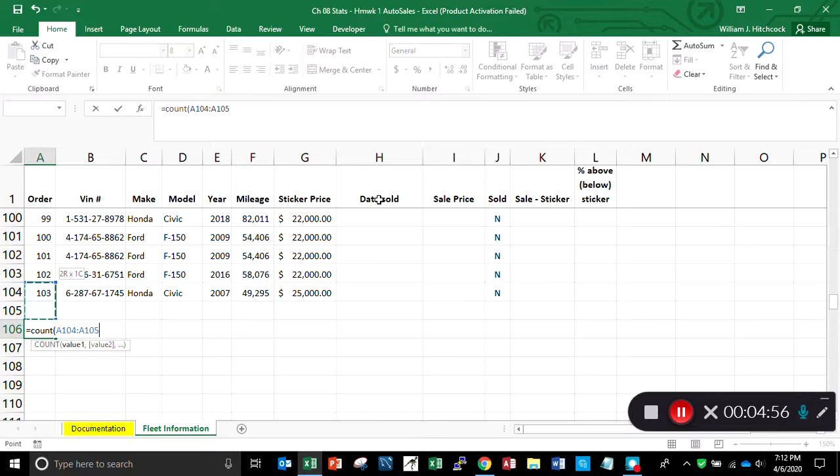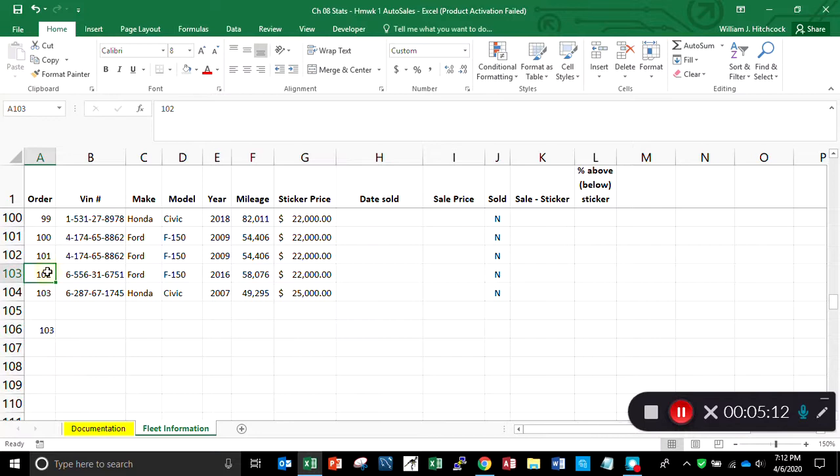I'm going to count up everything from this blank row all the way up. Now I hold my Shift key and end all the way up to the word order. It's not going to count order. It's not going to count that blank because they're text. The rest of them, though, if they're numbers, it will count them up. And there I've got 103 records.